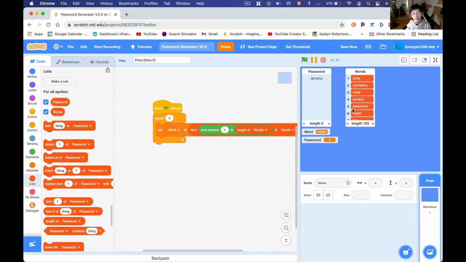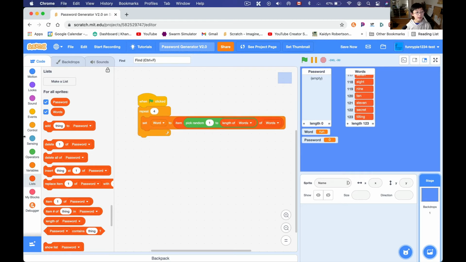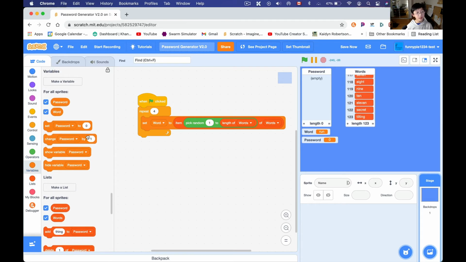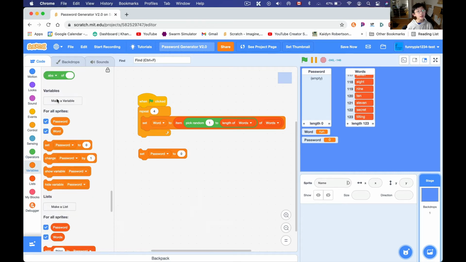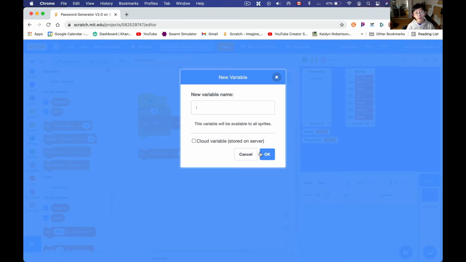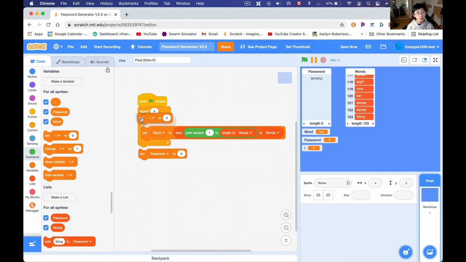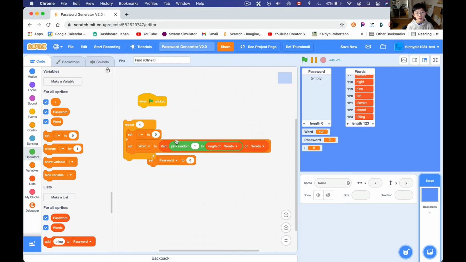It doesn't seem like it's just repeating the same words over and over. Anyway, now what we can do is set password to, and actually I'm going to create a new variable called I. First we're going to set this I variable to pick random 1 to length of words.